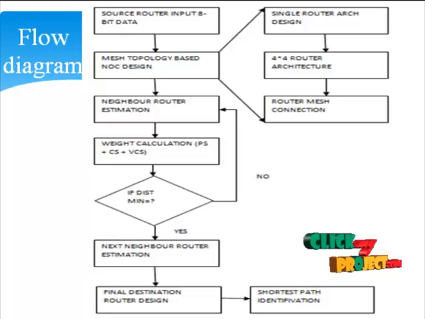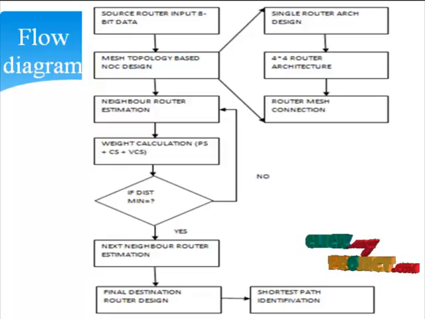the shortest path between the source and destination router. So we check the low weighted bit level for the nearest neighbor router estimation process. This process is to analyze the main router weighted bits. The number of router estimation control is used to check the shortest path identification control. Then we have to identify the destination router.